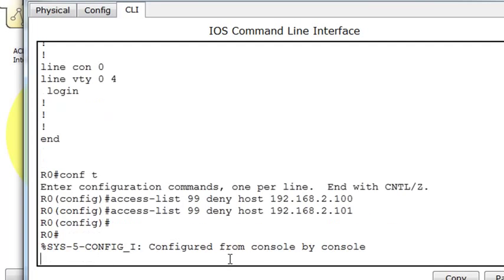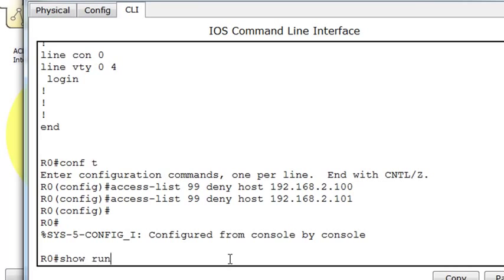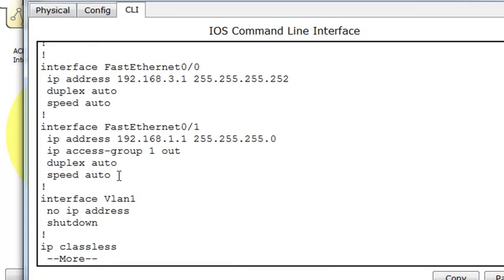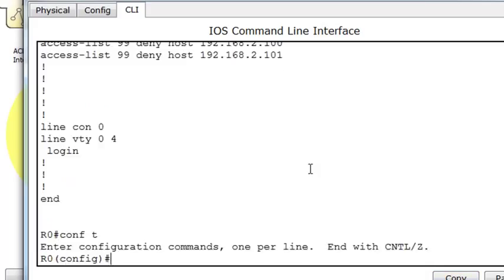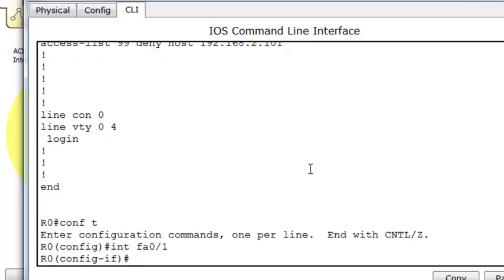Now let's take a look at our router interfaces. So we'll say show run, and you can see that we have ip access-group 1 still outbound, still applied to the Ethernet 0/1 interface. So even though we got rid of access list 1, we still have this application here. So we're going to copy that, and we're going to get rid of it. So we'll say conf t, interface fa 0/1, and I'll say no, and then paste ip access-group 1 out.